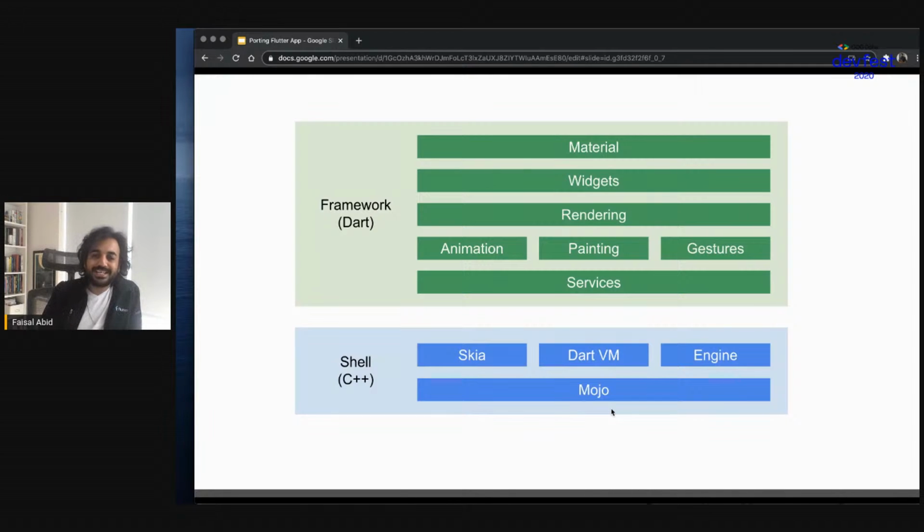And so, at a high level, this is how Flutter works. There's the material design UI set, widget set. There's also a Cupertino widget set. There's a bunch of widgets itself. So if you don't like material design or Cupertino, which is Apple's design language, you can design your own, right? You can design like Faisal's cool design language. Then you have something called rendering, which is just figuring out how everything looks on the screen, animation, painting, gestures, and services. We'll talk about services in a second. After that, you have all the computer science stuff, which is like compiler and VM and memory management, all that stuff.